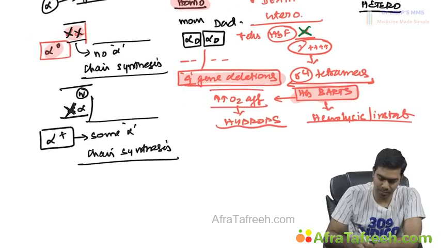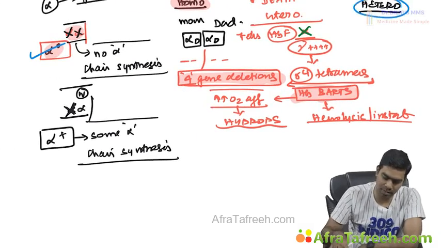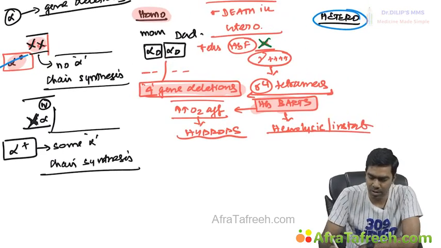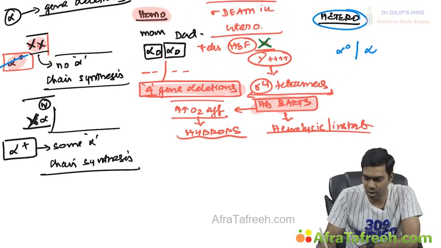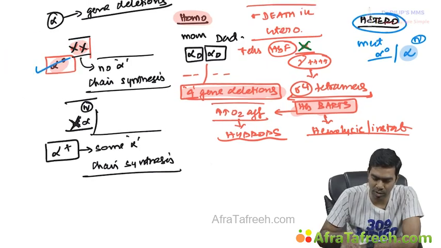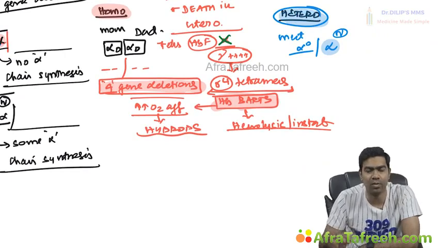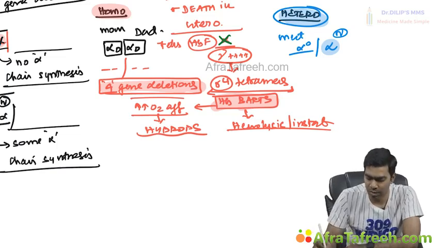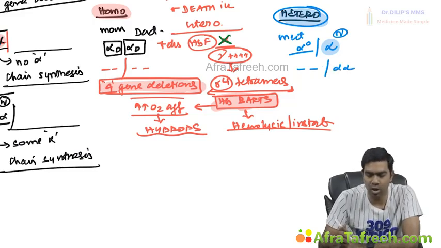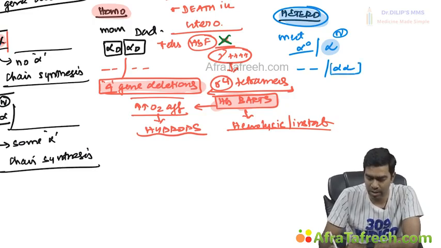Then come to the alpha 0 heterozygous variant. What do you mean by alpha 0 heterozygous? It means one is alpha 0, another one is normal, which means you know very well one should be normal and one should be mutated. That's what is happening. The mutated one is alpha 0, as we have already told, then only you can call it heterozygous. This is the definition of heterozygous, one normal, one mutated. But the mutated here, we are giving a condition that is alpha 0, which in this context means no alpha genes in that particular allele, both are deleted. At the same time, here it is normal, which means 2 alpha genes are normally there.